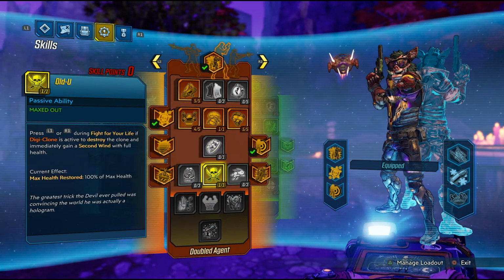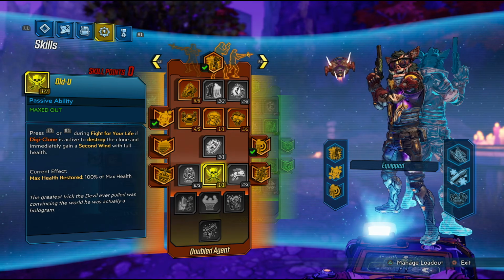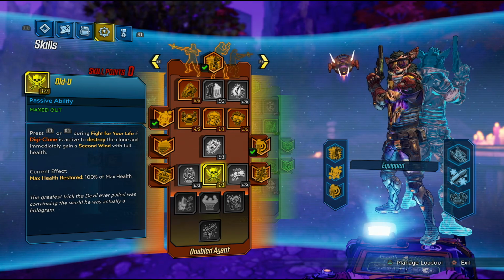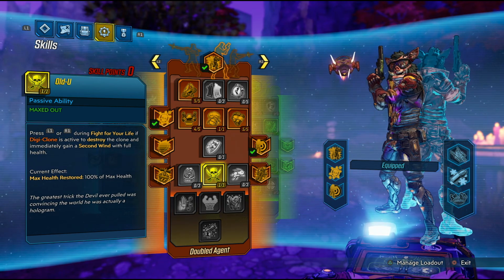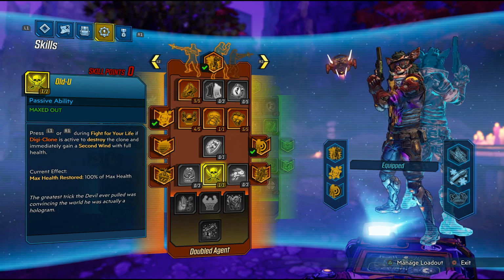And then the last one is going to be Old You. This is for if you do go down in a fight, it does happen, you can use the Digiclone. Come back at full life. That's great. Good stuff.